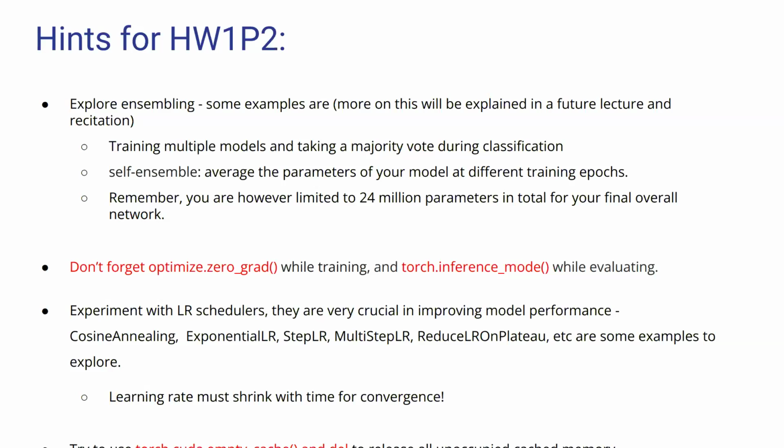All right, so this should be inference mode while evaluating. Don't forget your zero grad. Experiment on learning rate schedulers. You will have to pick and choose while running your ablations. It is very possible that there's something else that just works better, but there's a time limit here. So if you find something that's working somewhat reasonably, just stick to that and try experimenting with something else. You will have to make that judgment, and the more you do these assignments, the better you will get at making those judgments.